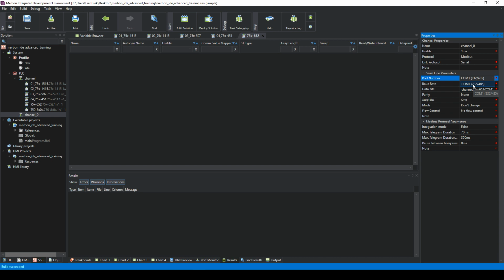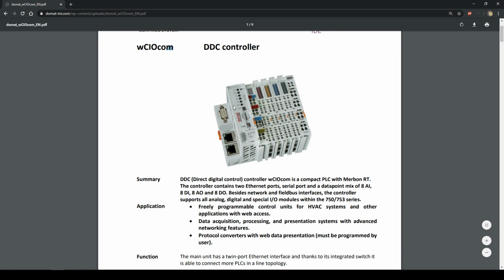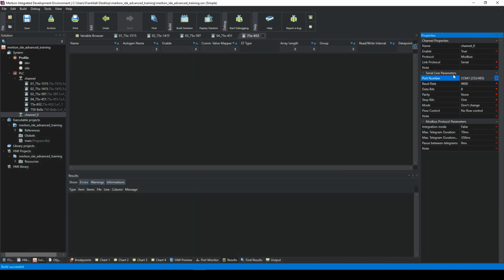The first option is COM1. It's the integrated port. It's this port. And the second option is the card communication. You can see it's here from the card. So that's how it works. There is no special need to implement it or configure it. You just add the card, and here you can see the option when you're creating a channel. So pretty simple.